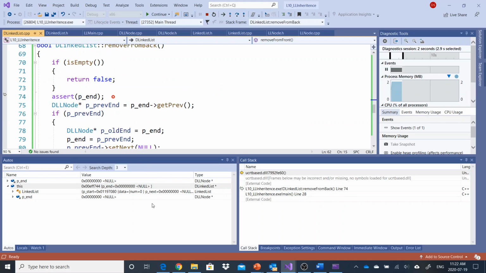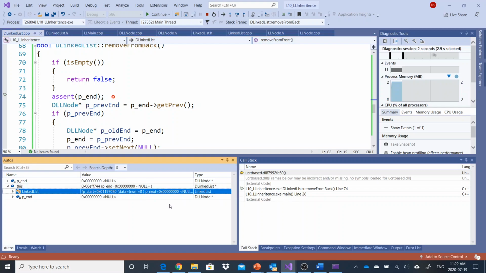If I look here at my data structure, I know that the start is a legitimate pointer. The data, maybe it's not a legitimate point. I have a next. My data num is equal to 0. I want to make sure this isn't just a garbage pointer that I never cleaned up afterwards. So let's put a breakpoint in here.